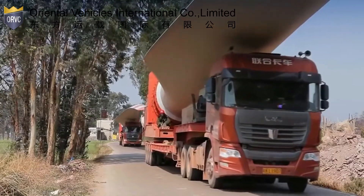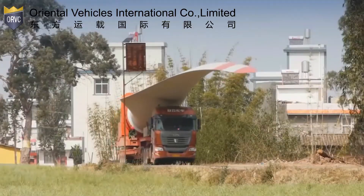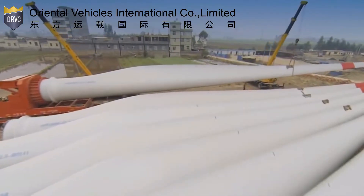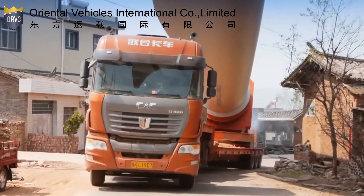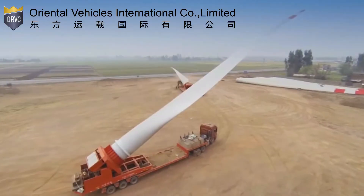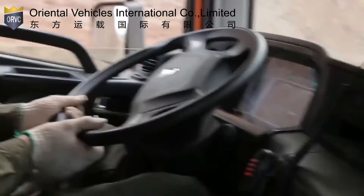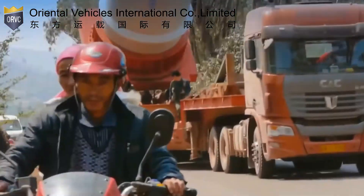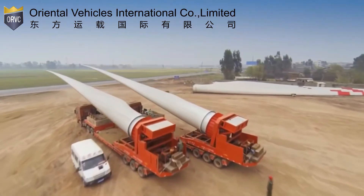And here's one of the main difficulties faced by wind turbine builders. To install the huge blades on the rotor, you must first transport them to the construction site. Turbines are usually built on hills away from cities. The process of transportation takes a lot of time and requires great attention from workers and the use of large specialized equipment.